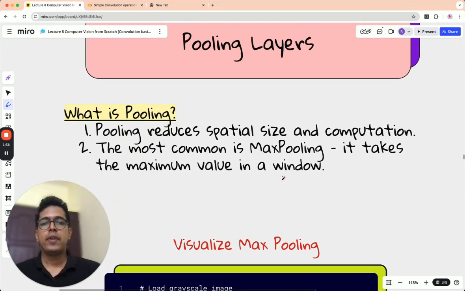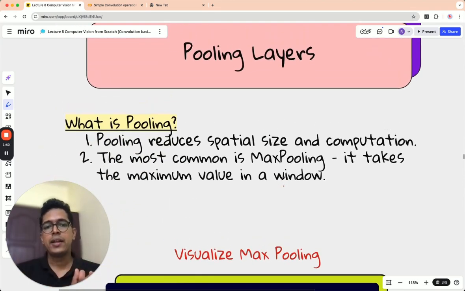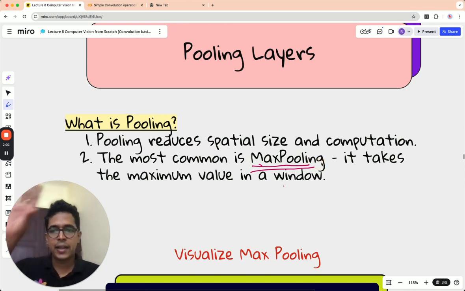Now let's move into the second part of the lecture, pooling. So pooling is very famous. You must have definitely heard of max pooling. So pooling basically reduces the dimension of your data by taking samples of the data. You are pooling samples from the data. One of the most popular pooling techniques is called max pooling, where whichever pixel value is the maximum among the set of values that come under a filter, you take the maximum value.